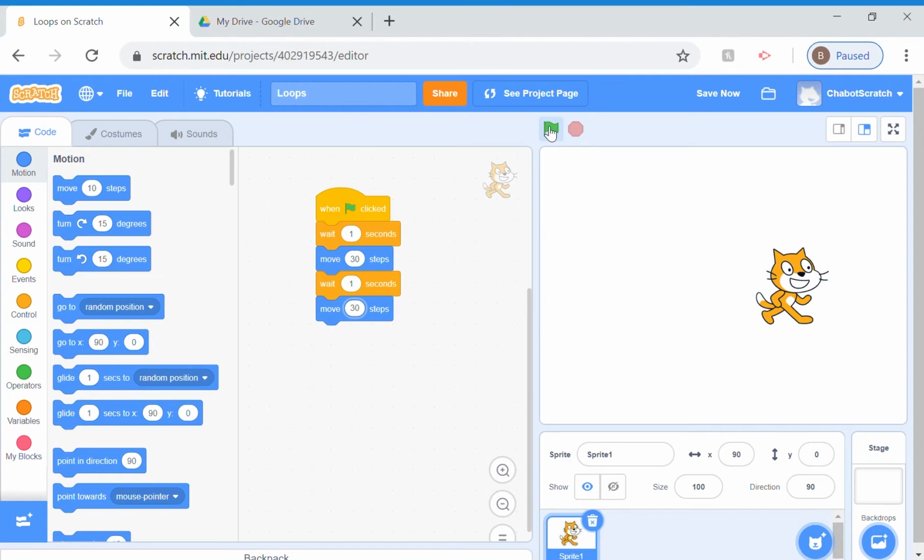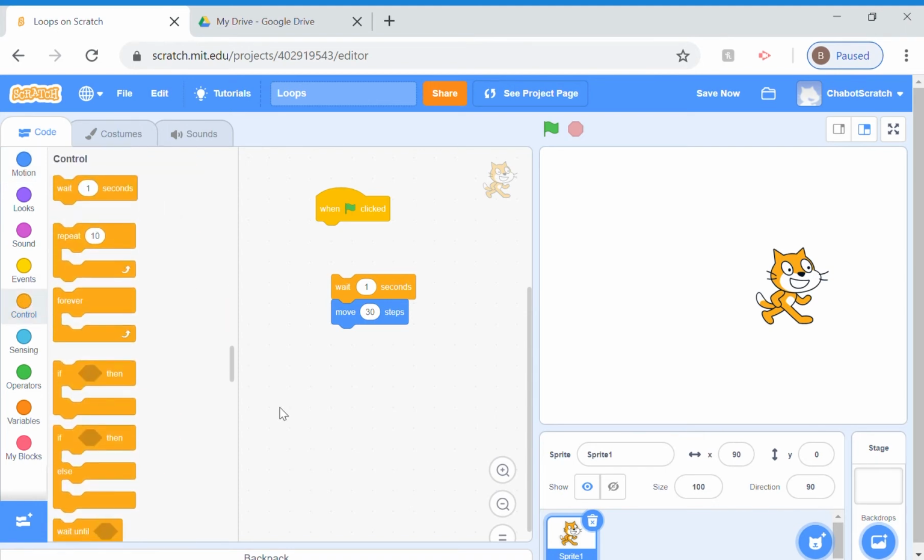A loop block can be used to repeat an action multiple times. Instead of dragging the same block over and over again, we can use a loop block to shorten our code. Let's try it out. So I'm going to move out this second cycle and move this a little bit. We'll start by heading over to the Control tab on the left side of the screen. Here we have a bunch of different options of loops.